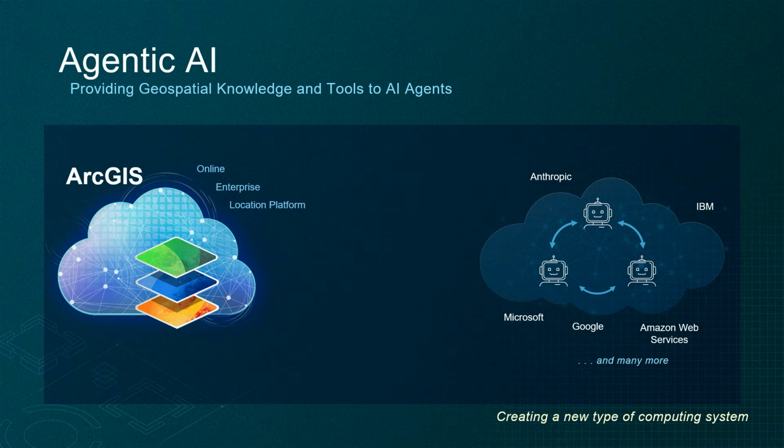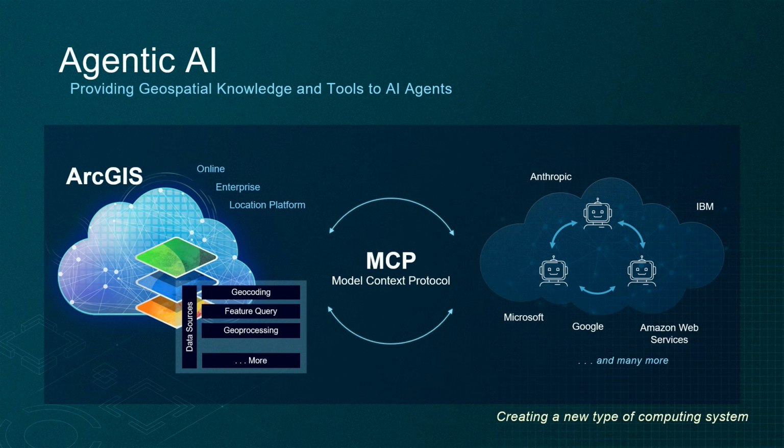So here's what I have to say, and it is that AI needs GIS. Make yourself a t-shirt, a coffee mug, that let the world know that AI needs GIS. Now, the good news is that you already have the geographic knowledge and the tools and the data. They are in ArcGIS. So all we really need is to bridge that gap. Through standards like Model Context Protocol, this is actually very easy to use. And that is exactly what the next demonstration is going to show.